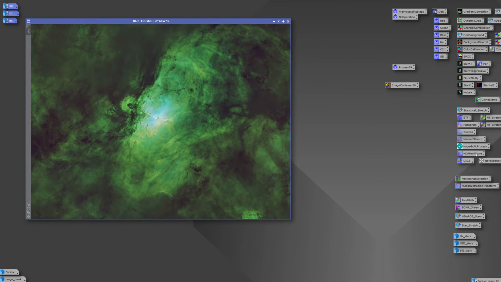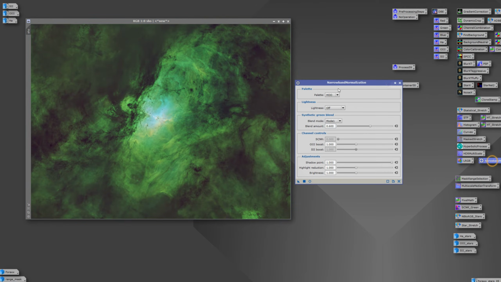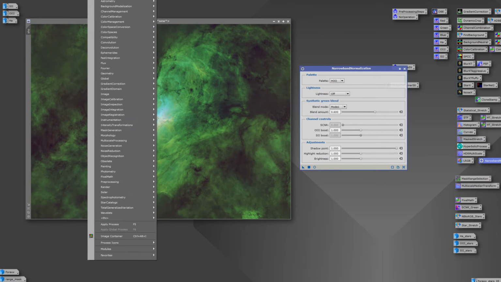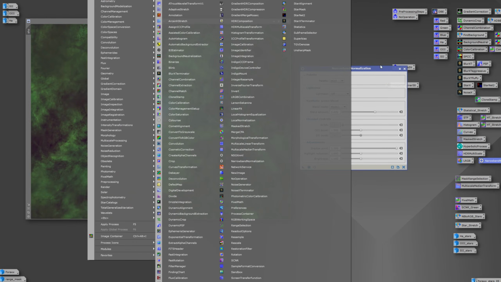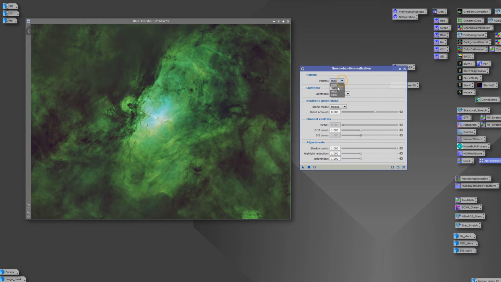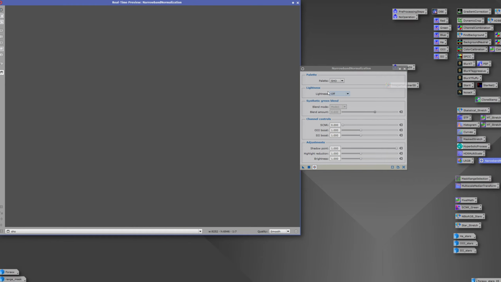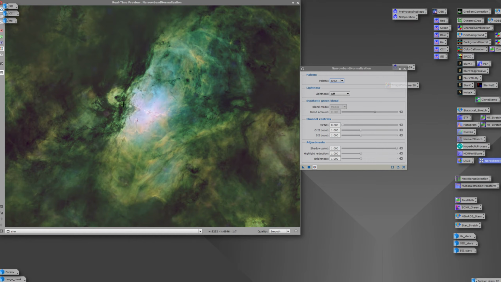And a good first place to start is Bill Blanchin's narrowband normalization. He does have a process now. Narrowband normalization, I always just have it on the desktop. This is an SHO palette. We'll go ahead and look at the preview. We probably got to do some reduction in the highlighted area, just because it was so bright when everything was combined. Probably a little O3 and S2 boost. And we'll do a little SCNR as an initial starting point. So I think this is going to be a good initial starting point for us.